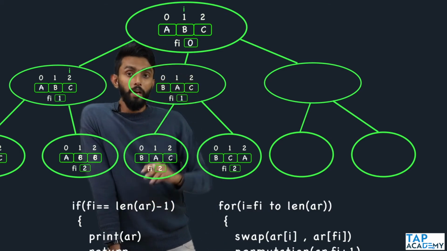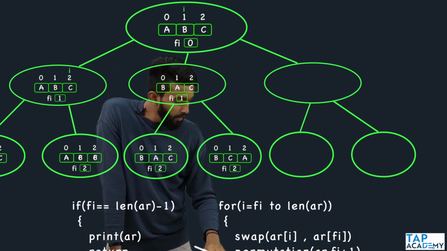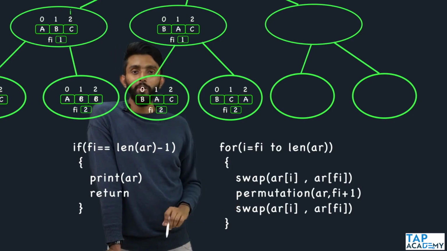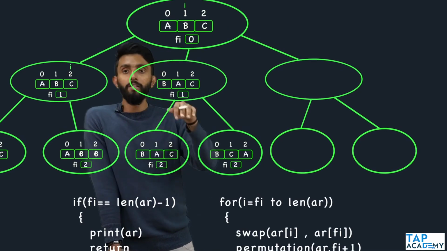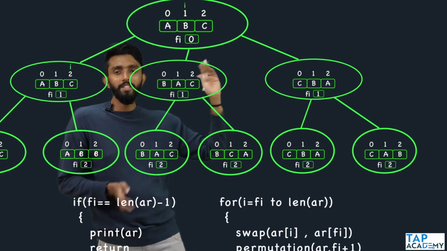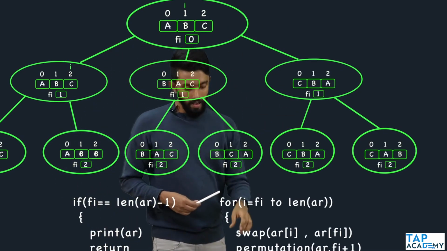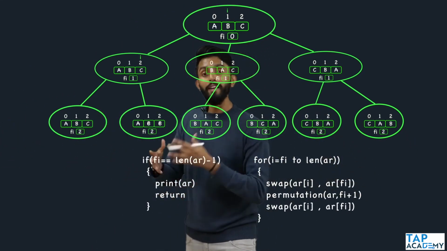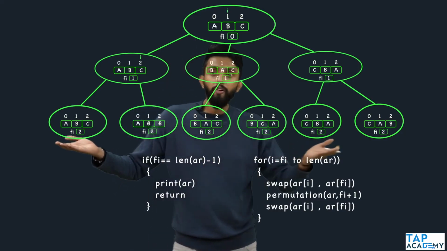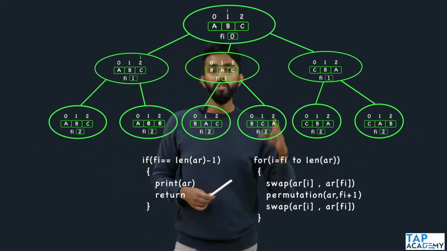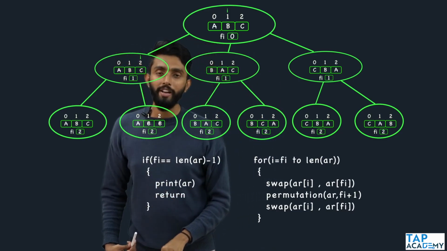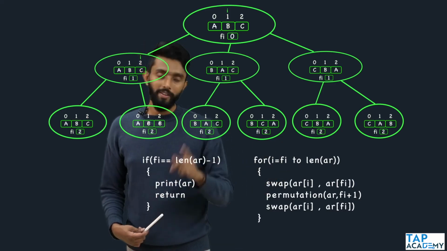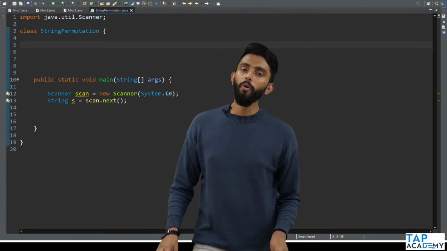Hope you understood. So it's very important that whatever swap you did, you undo it. Otherwise, it is going to be an issue. And obviously, if you understand these two sides, the other side is easy because it works the same way. Any confusion till this point of time? So this is how recursively one can find all the permutations of a given string. Now the only thing remaining is for us to go and code it. Let's do that. Writing the code is the easy part.